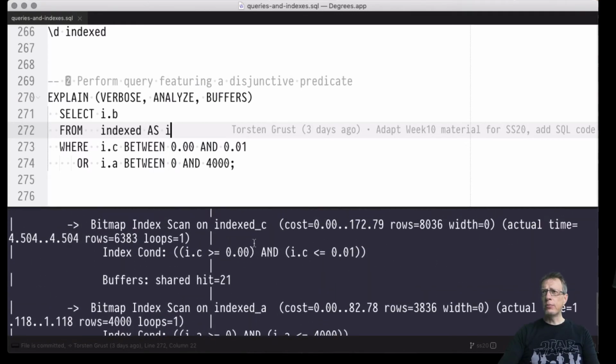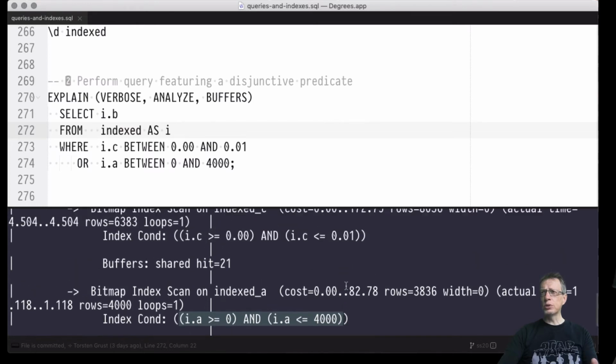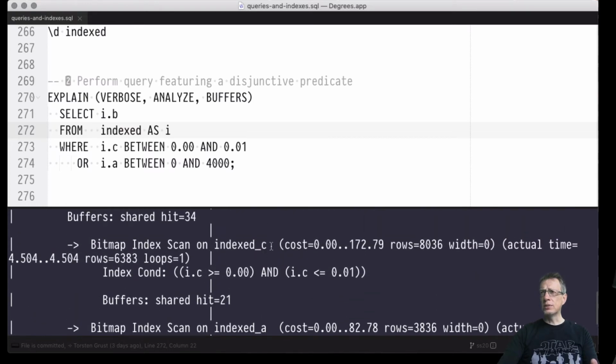If we look at the plan here, you see that indeed both indexes, both single column indexes, are involved in evaluation of this particular predicate. Of course, each index is being used to only narrow the scan range on its particular index column. So the index_A index is used to narrow down on the A values. This index, the C index, is being used to narrow down on the C values. Okay, that looks good to me.